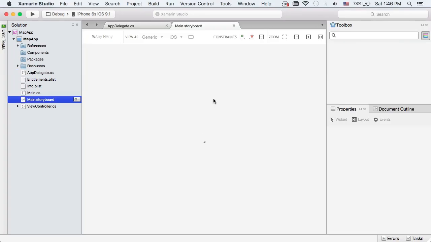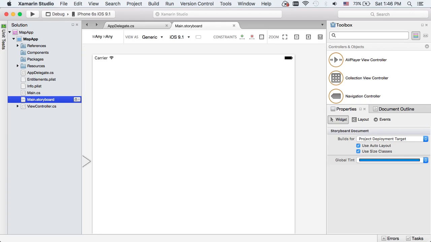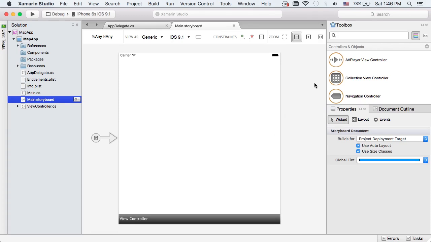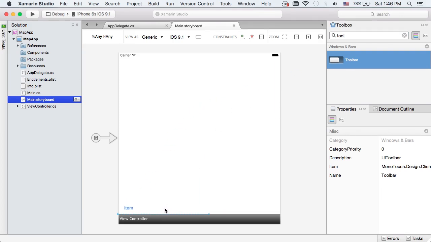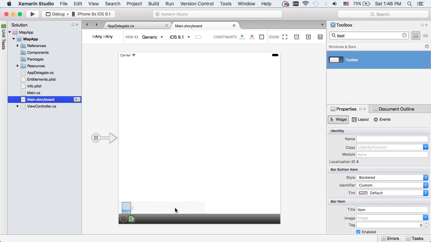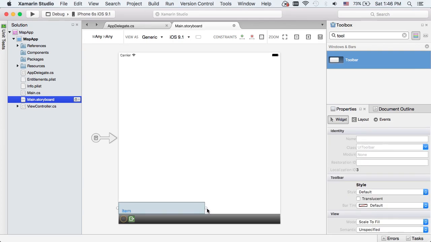Okay, now that we have our template created, we're going to jump right in with editing our storyboard. We've already, of course, got a single screen and a single view controller created as part of that single view template. Let me just modify the zoom a little bit here so we can see. And now the first thing I'm going to do is add a toolbar. We're going to add a toolbar and a map to this app. Get that down here, line it up with my guidelines so that it's at the very bottom. And then highlight that, just make it fit the entire bottom.